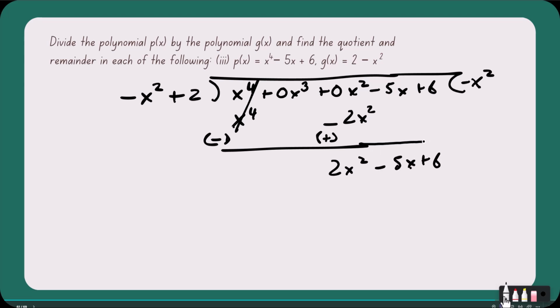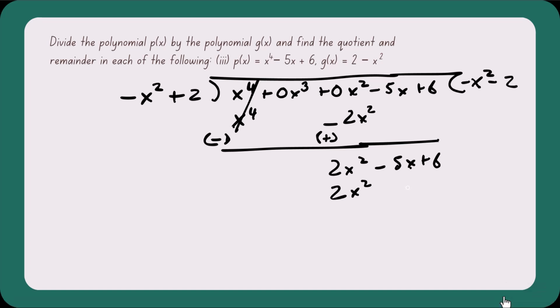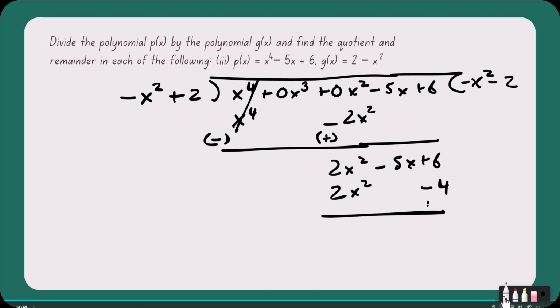What is the next number that we need to take? The next number we need to get 2x square, right? So I have to use minus 2 or plus 2. Very simple, we have to use minus 2, right? Only if I use minus 2 will it become plus 2x square. Perfect. So minus 2 into plus 2, what will it become? It will become minus 4. Now change the sign. This will become plus, this will become minus. Now this will cancel out. We'll have minus 5x. We have 6 plus 4. How much is 6 plus 4? 10.